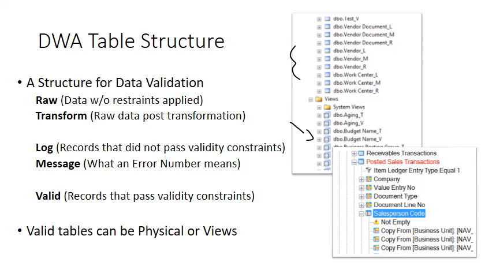So if you remember the very first picture that we talked about that had the record number and the error number, that's the log table. And I guess what's challenging about the way it's implemented in data warehouse automation is every table has a log table. So theoretically, you should check every log table to see if there are errors in it. And when you have 30 or 40 log tables, that can become cumbersome to manage.